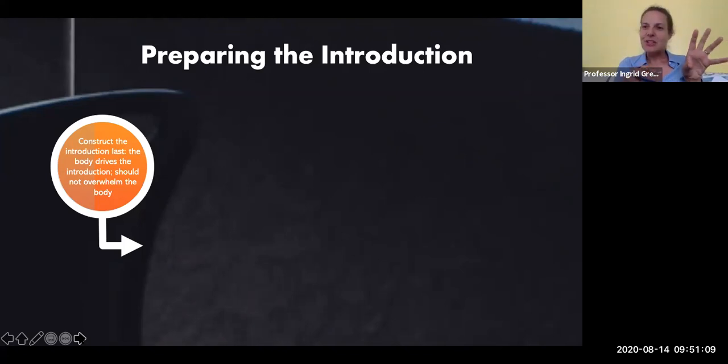But in this course, actually, I have you do it reverse because I want you to first think about your 3 main points and then go out and do your research, because it can sometimes be overwhelming to do your research and we don't have a ton of time. So I have you hand in your introduction and conclusion first so I can make sure that you're headed in the right direction, and then I have you go through and do your body. Actually, there are 2 schools of thought as to how you do that. I agree with the book where you say you should do your body first, but in this course, we're going to have you do your introduction first.